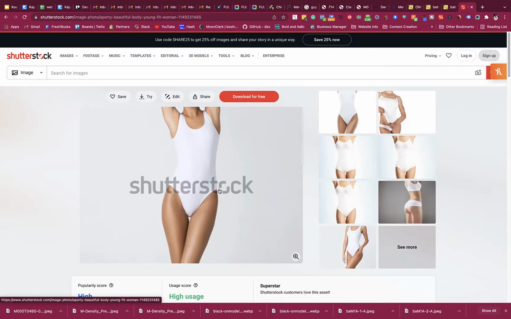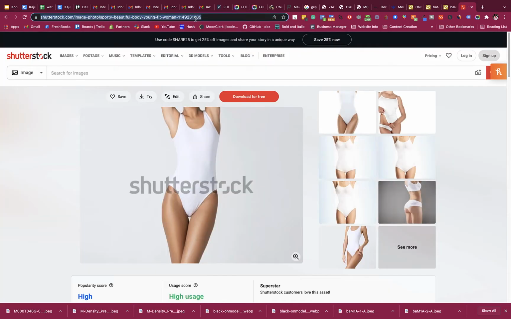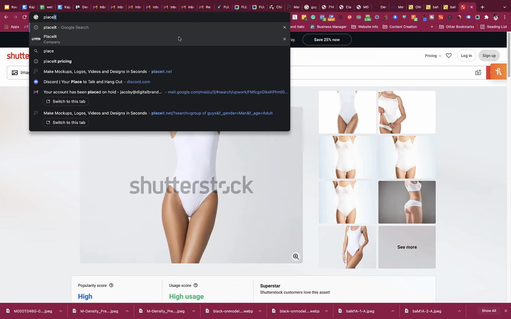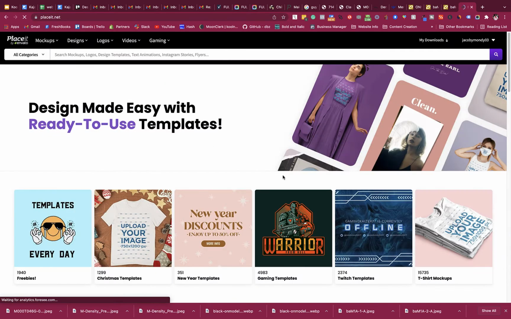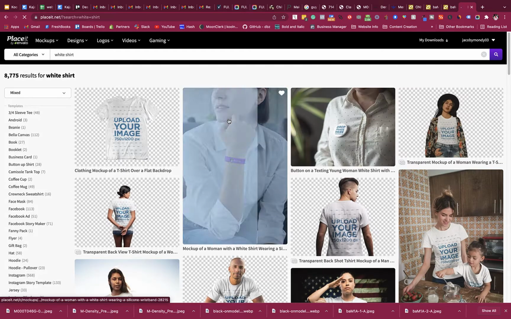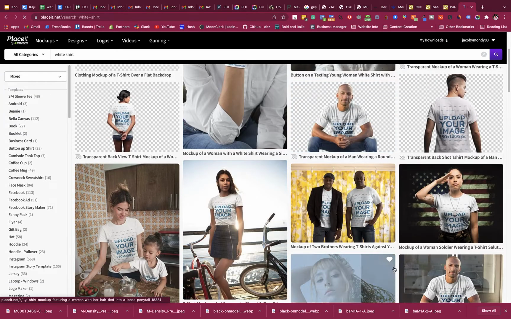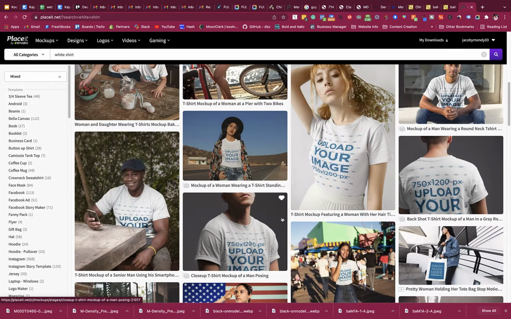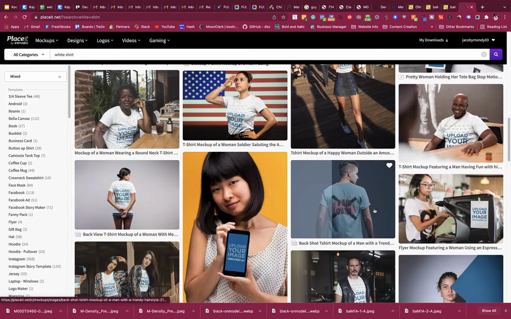So maybe you have a brand and you wanted to put your logo here. You could grab an image here from Shutterstock, and you can get a graphic designer and they could put your little logo or your design here, right? A really popular one also that already has a technology for you to easily dive in and just drop your logo is a website called Place It. So on this website, as it shows you right here, upload your logo image. So I'll just type in white tees or white shirt, right? And I could find somebody and upload my logo right inside of the image, right?